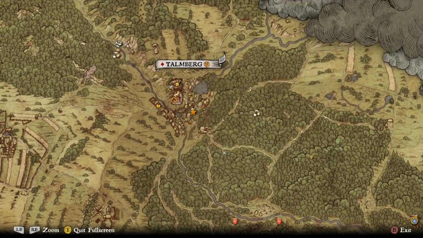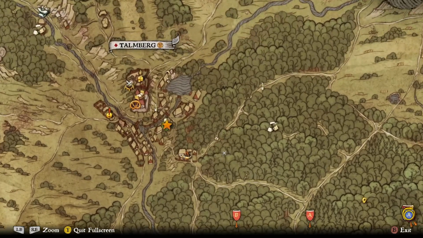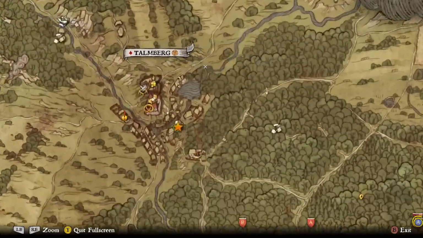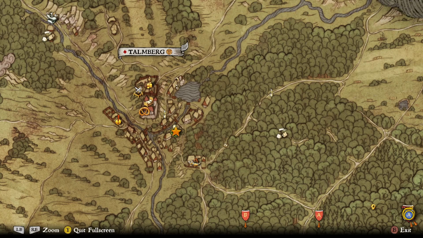So the 19th treasure location is around here, and it's at a poacher's camp. So you want to go to Talmberg, and you want to go to the inn that's here. And just go along here. So you can get there from the bathhouse going over the bridge here. And then here is where I'm waiting. And then I'll show you where to go from here.